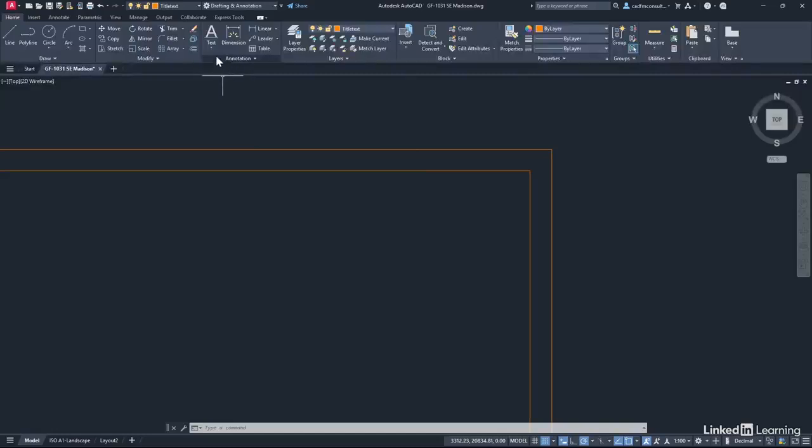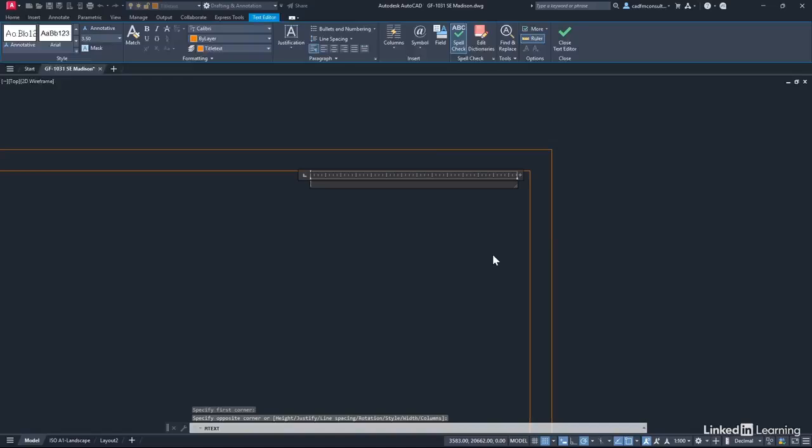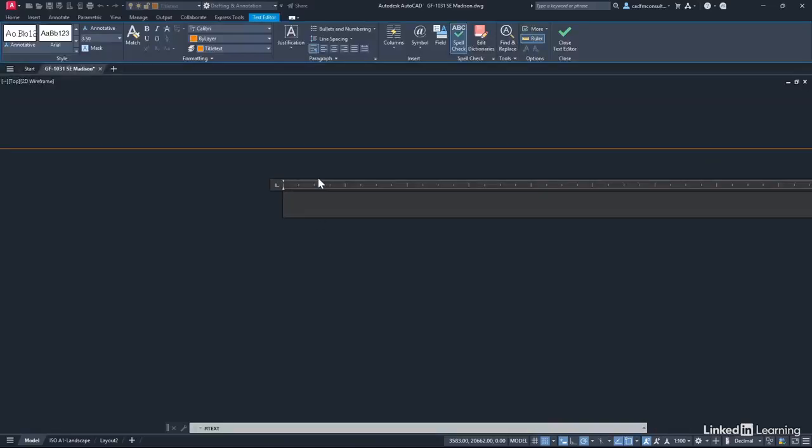And we're going to go up to the annotation panel, click on the flyout and select multi-line text. And then just click as if you're placing a rectangle. So it's click, drag, click. And as you can see, the little ruler kicks in. We're in our text editor tab, the contextual tab on the ribbon, using multi-line text. If you want to zoom in a bit, you can. There you go. And I'm going to type in notes in caps like that with a colon after it. I'm going to press enter, takes me to the next line of text in the multi-line text area that I've specified.